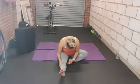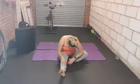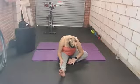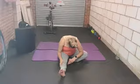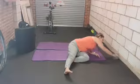Take hold of both of the feet and start to lean yourself forwards. And here is where you can start to push those elbows into the legs to increase that stretch. Good, relaxing there. Grab yourself a drink if you need one.